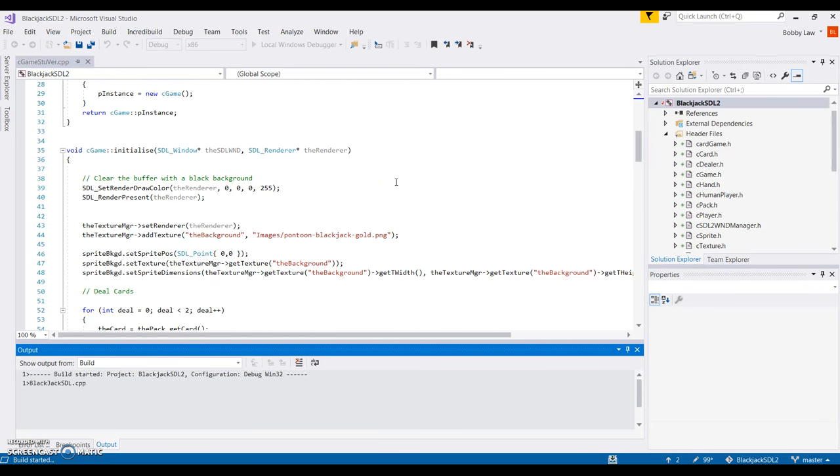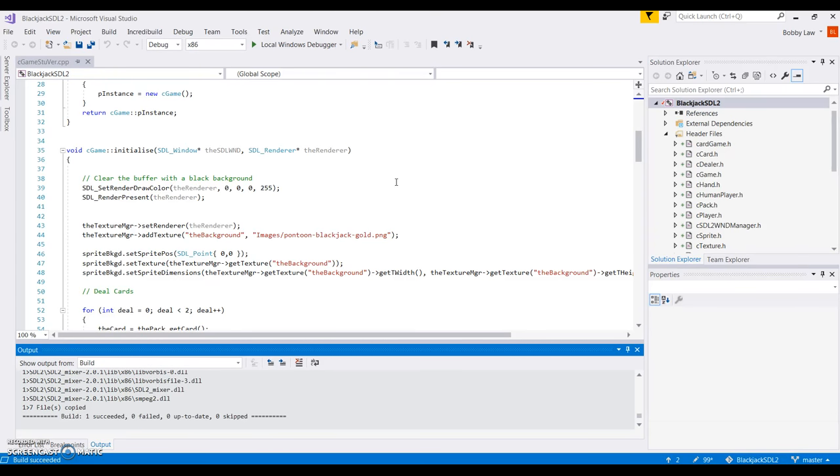Hopefully it won't take too long to build. Okay, and the list that you see there is simply because it's built okay, it's copied all the files across.